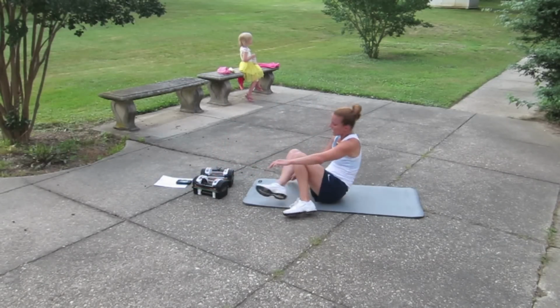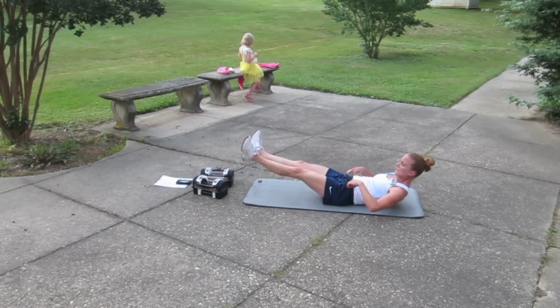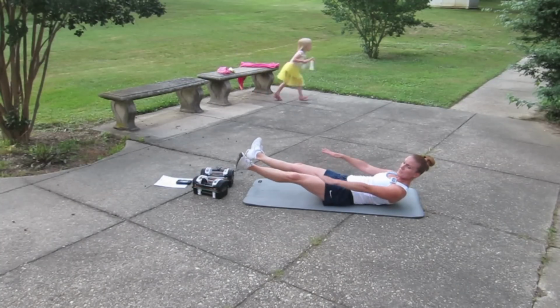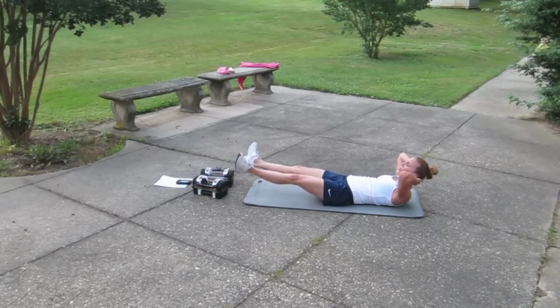All right. Isometric contraction. Shoulder blades off the mat. Clicking your heels. Click. Click. Click. Your arms can be pulsing with it if you want. They can be here. If your neck starts to hurt, you drive it into the back of your head, your finger pads.